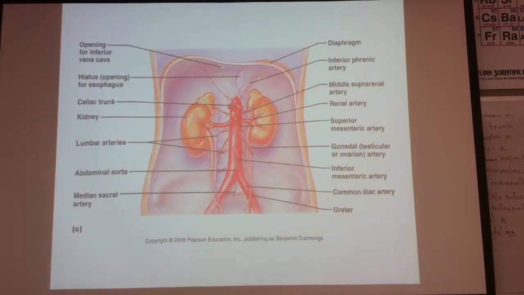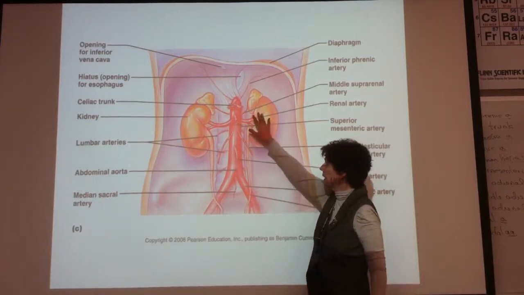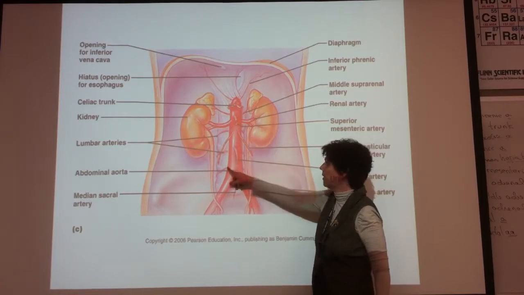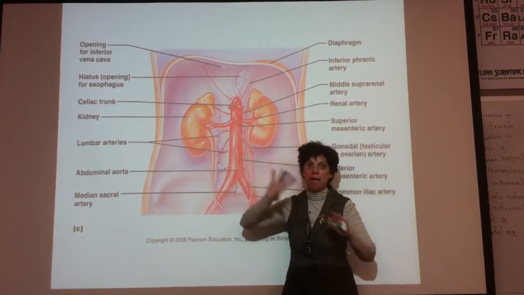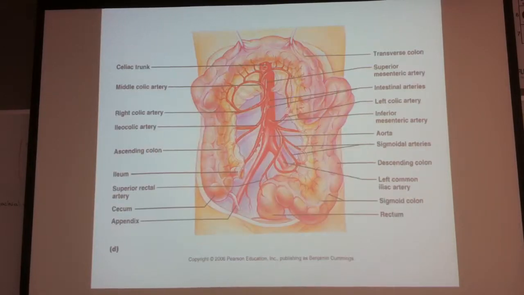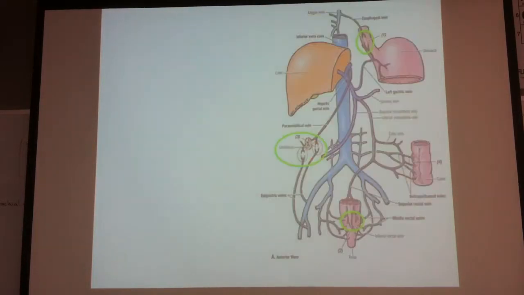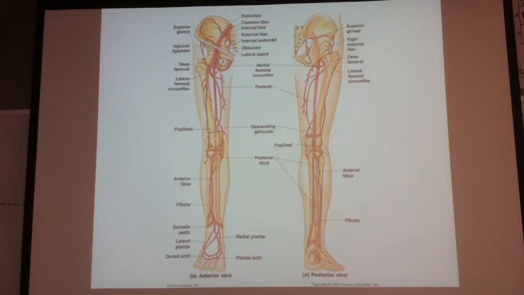Here you can see the lumbar arteries. So the organs have been removed, except for the posterior organs. And so here are the lumbar arteries wrapping around the vertebral bodies to get into the spinal column and to get back to the posterior vessels. We'll look at this one when we do veins next week, because that's showing the hemorrhoid structures.